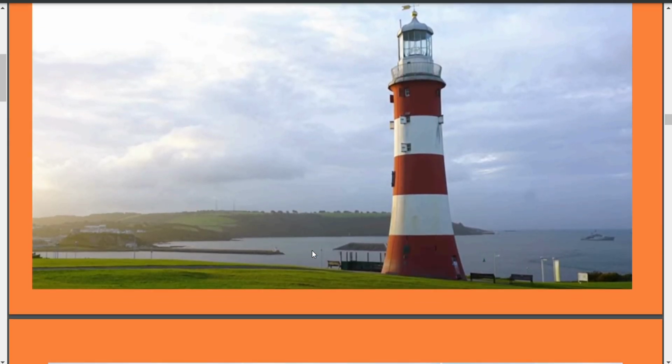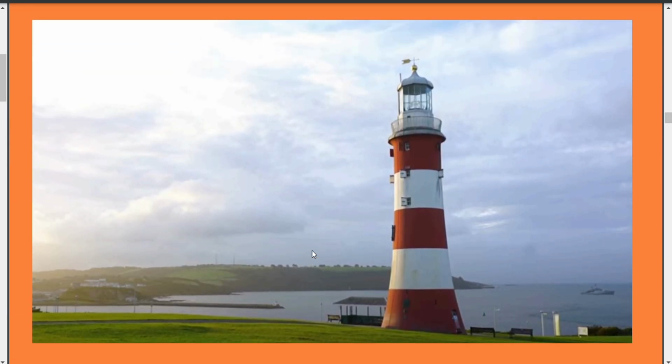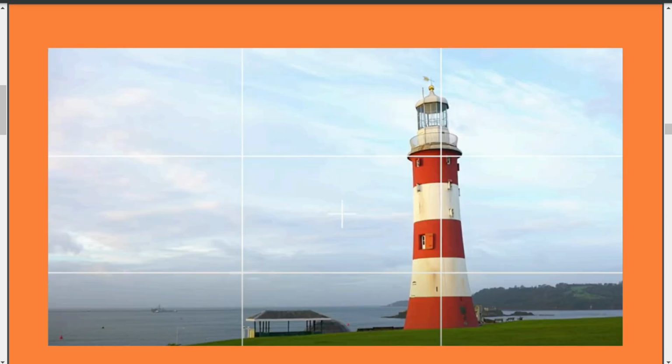So look at it this way. Let's assume that we are trying to take a picture of this lighthouse, and we want it to be detailed. We want the narration to be correct on our side. So look at what the rule of thirds says. You divide it into three. You can see we have about 1, 2, 3, and then we have 1, 2, 3.